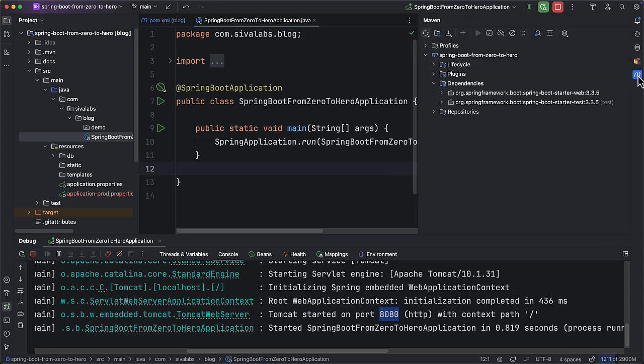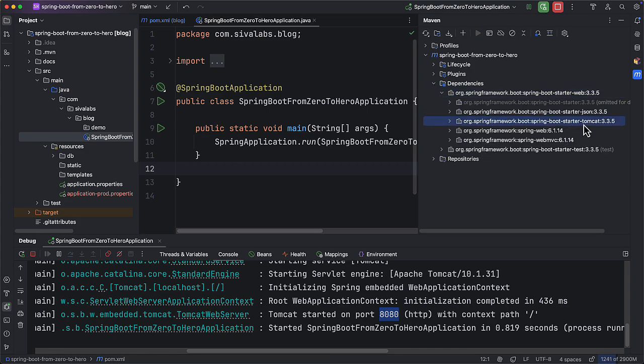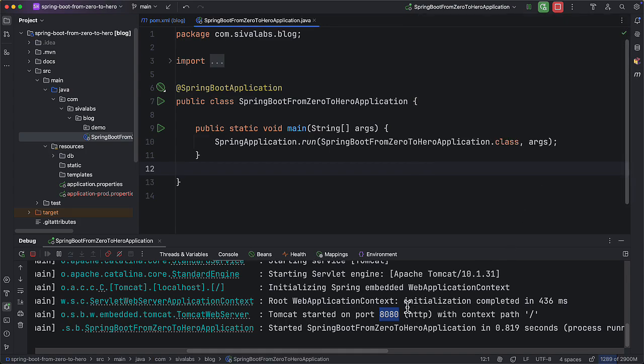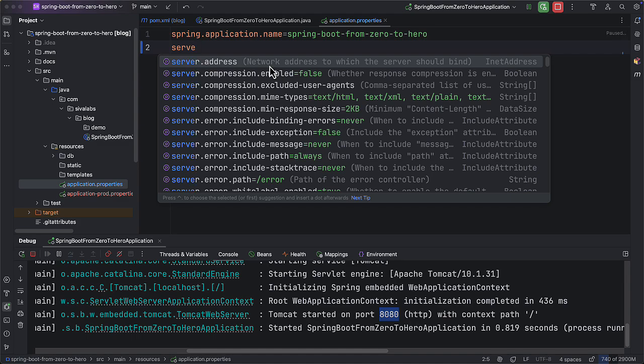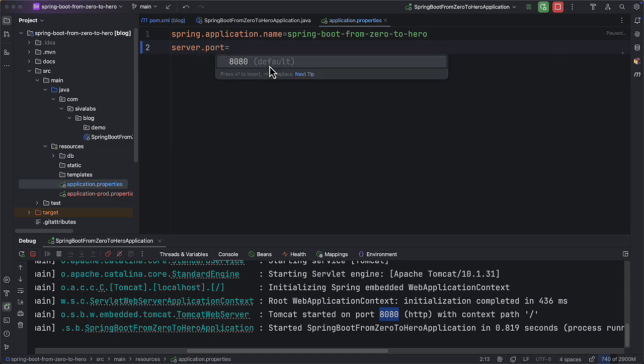As we have already seen, when we added starter web, it automatically pulled this Tomcat starter also, which means it is going to use Tomcat as a servlet container and start the application. And by default, the port is configured to use port 8080. You don't have to specify this, but for whatever reason you want to change that, you can specify server.port equals, let's say, 9090.